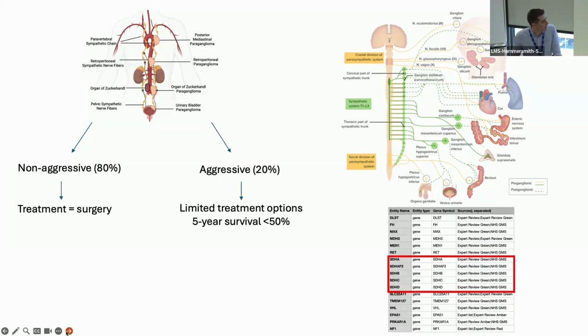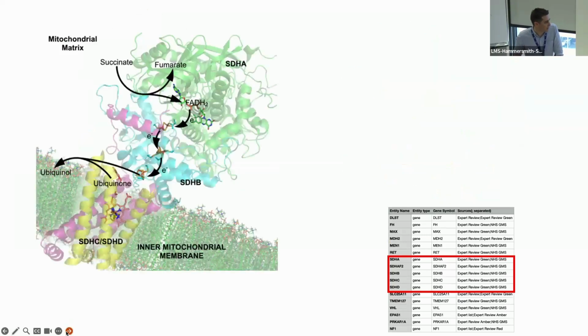PPGLs are one of the most inherited of all tumor subtypes. So we now know about 40% of PPGLs arise in the presence of one of these pathogenic germline variants or mutations. And this is the panel that we now offer for all patients who present with a PPGL within the NHS. And I'm going to talk about mutations or variants affecting the mitochondrial enzyme succinate dehydrogenase in the main, mainly because they are the most common, but also they demonstrate a variable clinical phenotype that is not yet fully understood.